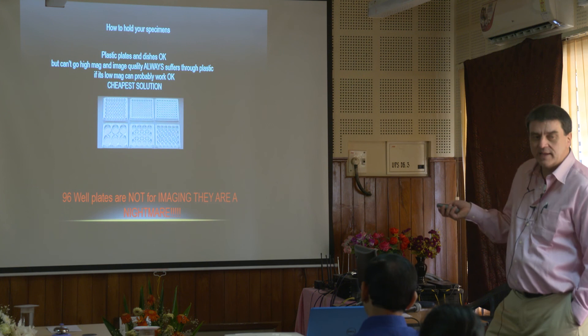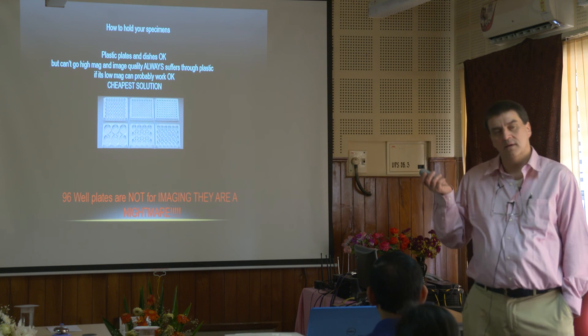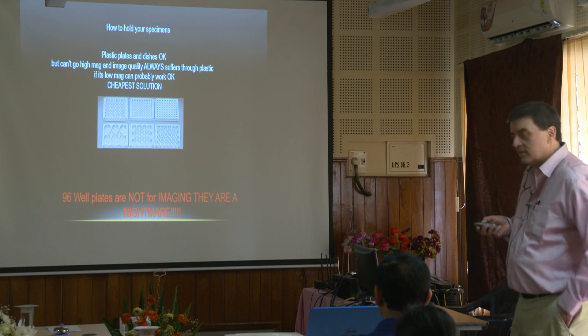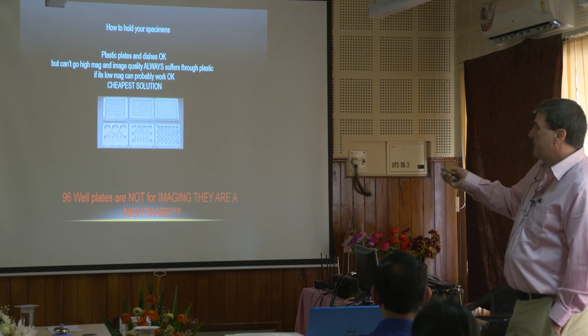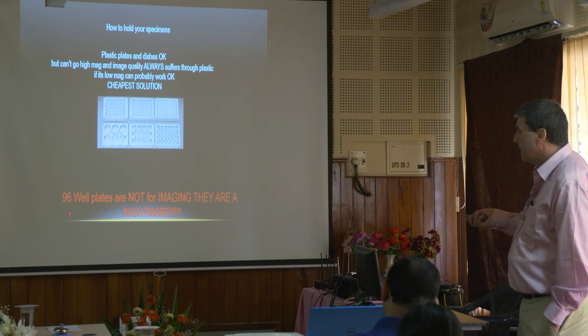What are you going to do your live cell imaging in? You can do plates, but plastic — you can't really do plastic on the confocal, the lasers don't like the plastic. You always want to try to go through glass in microscopy. Remember we talked about cover glass thickness 1.5 — all the optics are designed to look through that kind of glass. I hate 96-well plates — the light just bounces all over, it's really hard to tell which well you're in. Though they do have cover glass bottom 96-well plates for high-throughput applications.